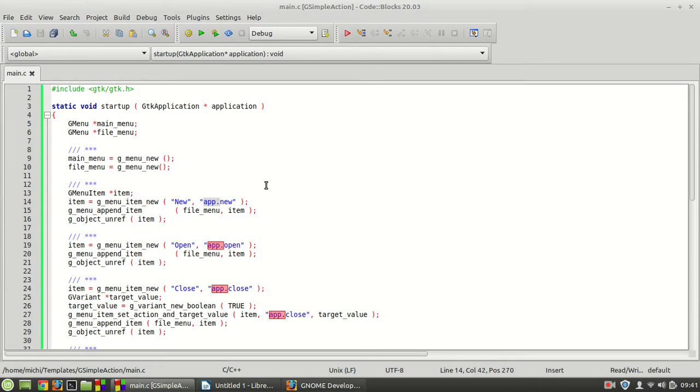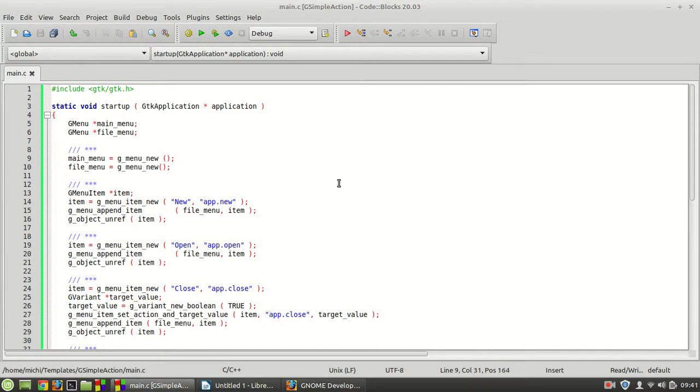About the app mapping, basically in the GActionMap there is stored information about which kind of groups those actions belong to. In other words, we have app for the application and win for the windows by default, but of course you can create your own, and we are going to learn that a little bit later.